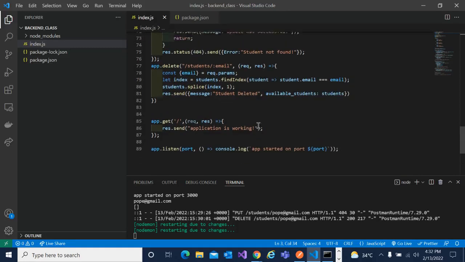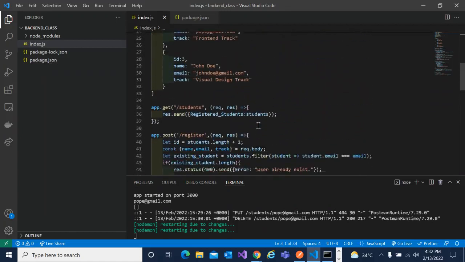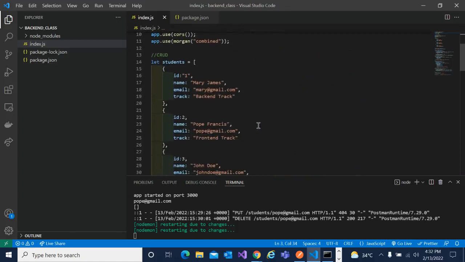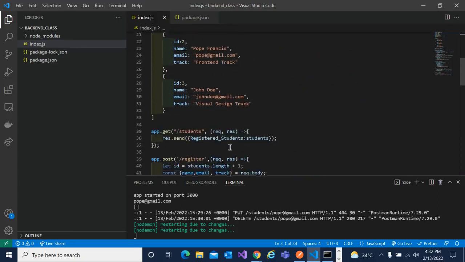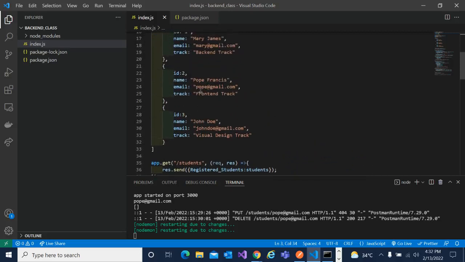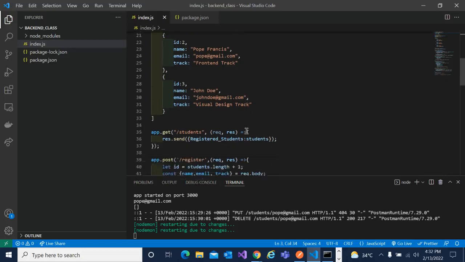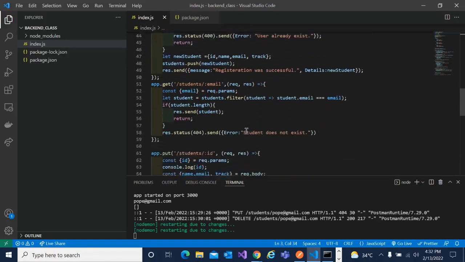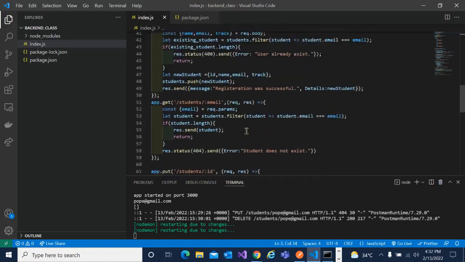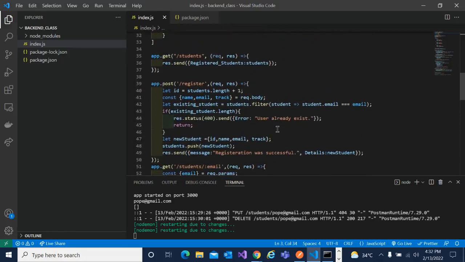In the next tutorial, I'm going to show you how to persist this data in your database. Because what we just did here, we used mock data. So all these registrations we did here don't persist. Once you make the request, it pushes the new user into the array, but when you come back again you can't find it because it's not persisted in the system. So in the next tutorial I will show you how to add your database so that you'll be able to persist your data in the database.